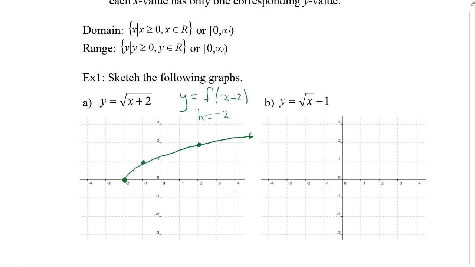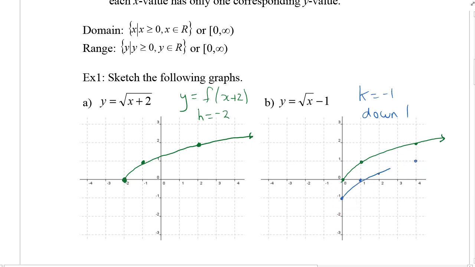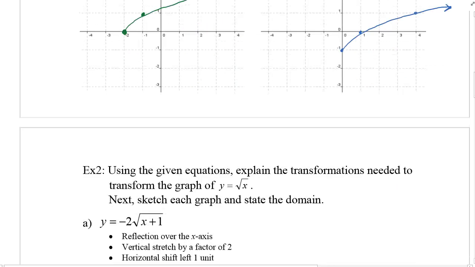Okay, so for our second one, this is now a k value of -1. So in other words, I want to go down 1. So if my original function, maybe I'll do my original function in green here. If my original function, again, looks like this. Okay, my new function, I'll do in blue, will be down 1. So I can do each of the 3 points and go down 1. Okay, and again, afterwards, I'll erase my original one, so I've got that there. Alright, so those are my first examples.